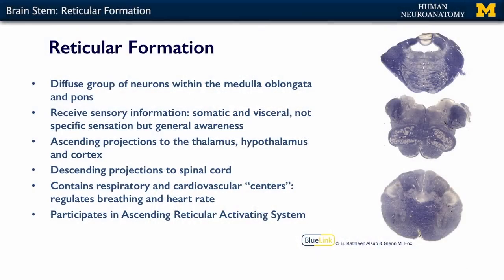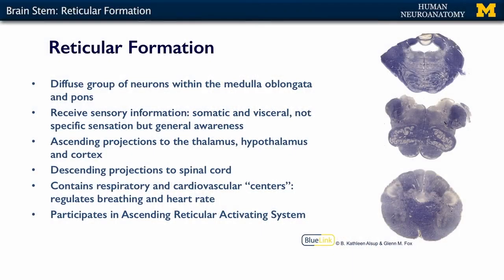There are also really important things in the reticular formation related to your heart rate and respiratory rate. Centers within the reticular formation set the tone for breathing and heartbeat, which is one of the reasons why damage to your brainstem via injury or stroke can kill you — the neurons communicating with your heart and lungs would no longer be working and you would cease to breathe and your heart would cease to beat. The reticular activating system, part of this reticular formation, is also responsible for keeping you out of a coma. Brainstem damage can disrupt the reticular activating system's ability to send information up through the thalamus to the cortex, leaving a person in a vegetative state or coma.